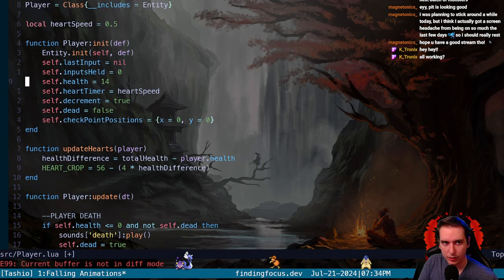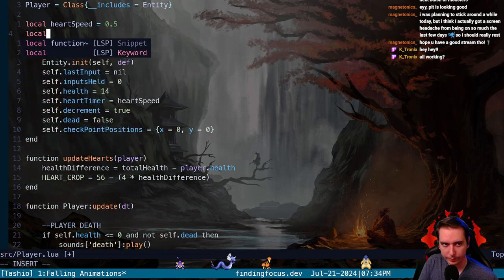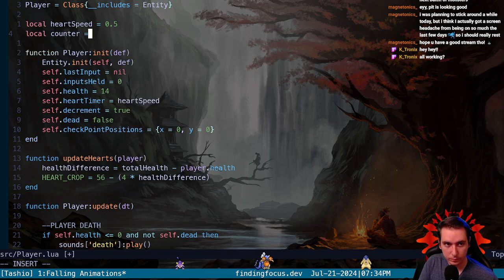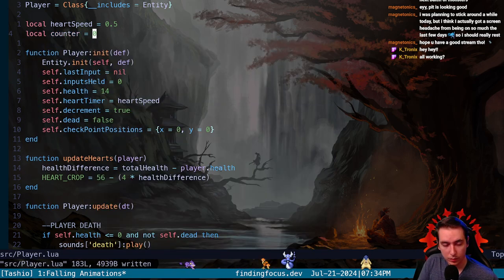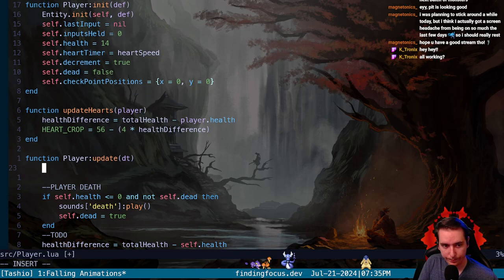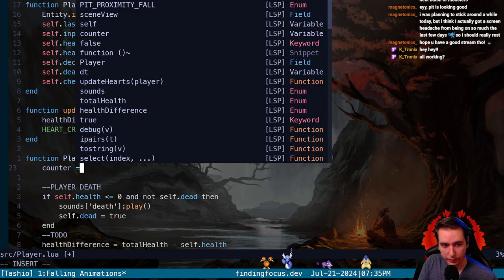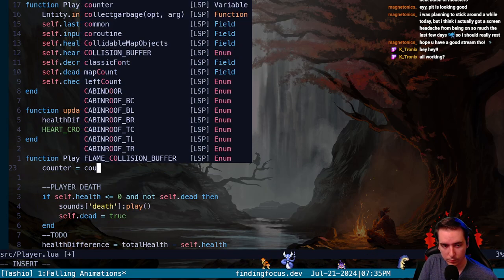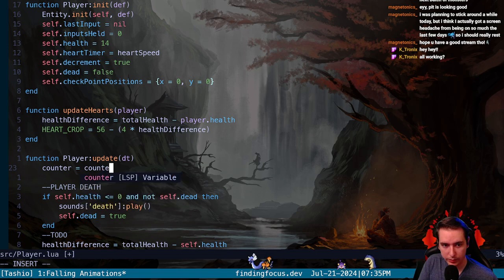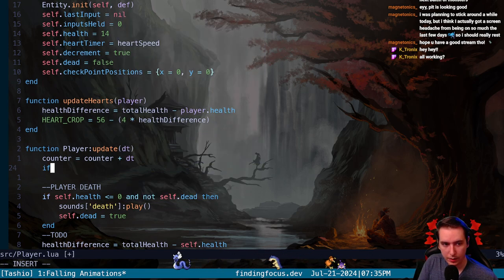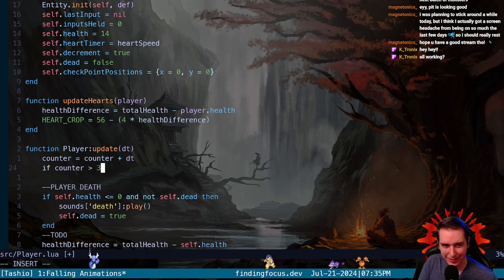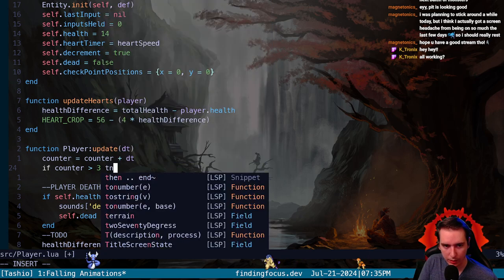So let's just do counter gets counter plus delta time. And then if counter greater than 3, let's try 3. We'll try 3.